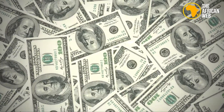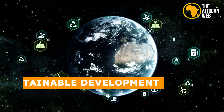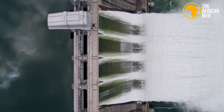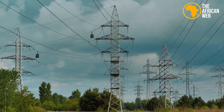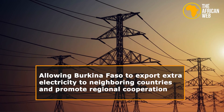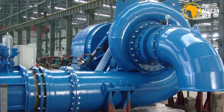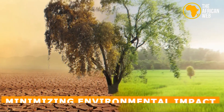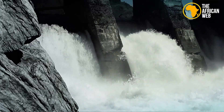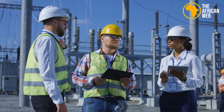The government of Burkina Faso was crucial in kick-starting the project, providing the first funds and getting support from international development agencies, who recognized the project's potential to boost sustainable development and energy security. The CIM hydroelectric power station will be key in ensuring a steady electricity supply for the region, with efforts underway to connect it to regional power grids, allowing Burkina Faso to export extra electricity to neighboring countries and promote regional cooperation. Ongoing research and development will focus on making turbines work better, improving control systems, and minimizing environmental impact. The project also offers a great chance for local universities and research centers to collaborate with international partners, driving innovation in renewable energy.